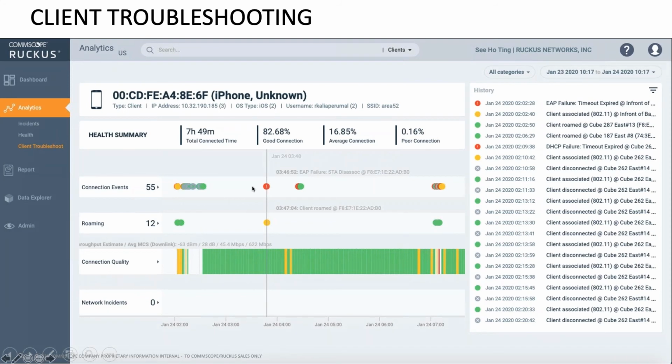Connection events, you can see all the events that have happened to this user when they've roamed from access point to access point, their connection quality. So you can see, at some points, their connection quality has gone to poor. So are they too far away from the access point? Are they out in the parking lot smoking a cigarette, trying to do their work, right?